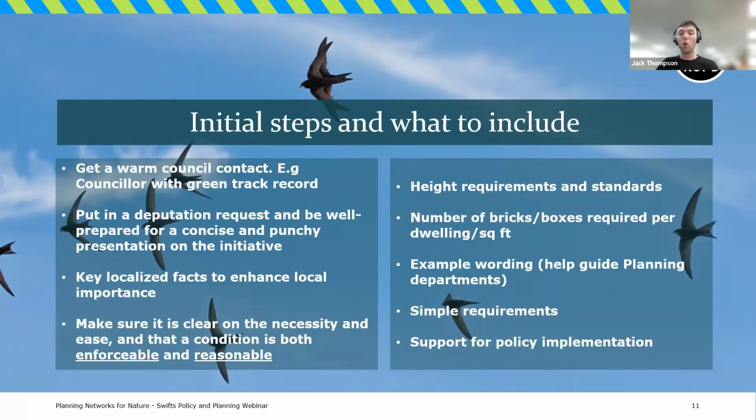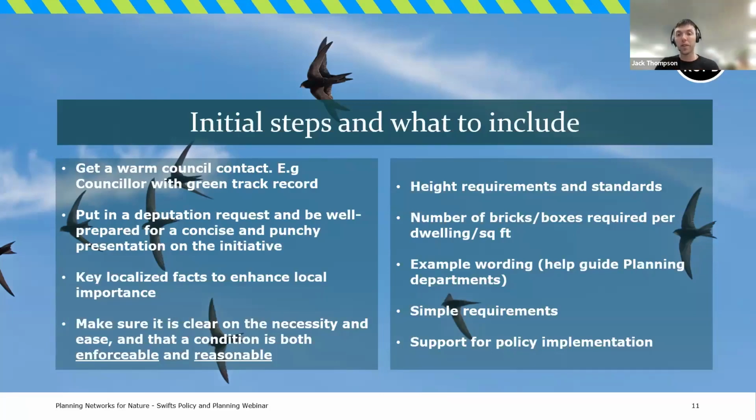So it's really important that we include things like height requirements, such as in Brighton and Hove, where we have 5 meters from the eaves of the building to the ground to ensure that Swift bricks go up in the right places. There's also the British Standards Institute, which provides standards for building work in the UK, and that has a specification for inbuilt nesting boxes. So referring to any guidance notes for developers will help provide easy to follow and standardized processes, which will all be in developer vocabulary.